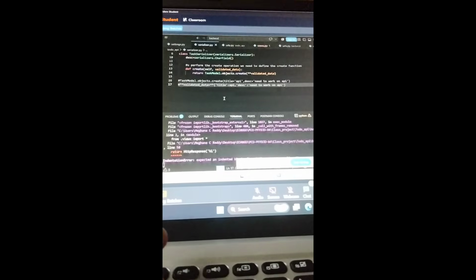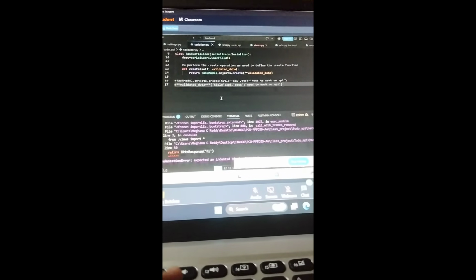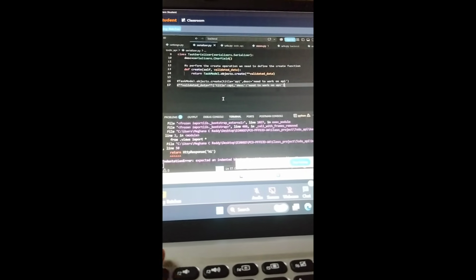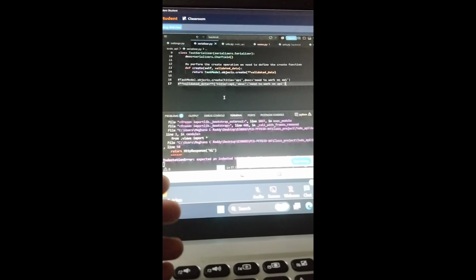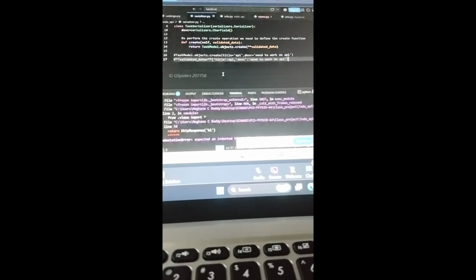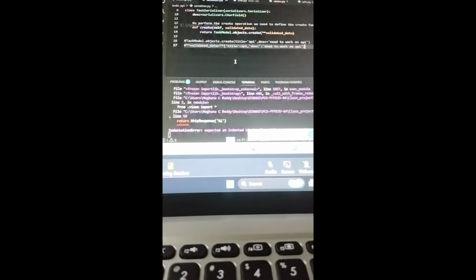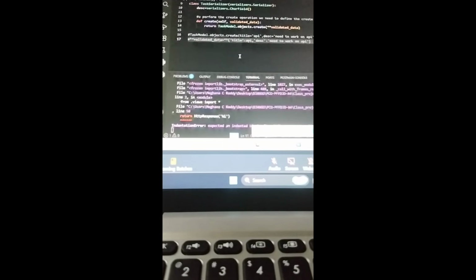Not indexing, you need to give validated data, square brackets, title, validated data, square brackets, description, using the key of particular key. So validated data is a dictionary, so you cannot directly pass the dictionary to your create method. So you are performing unpacking.